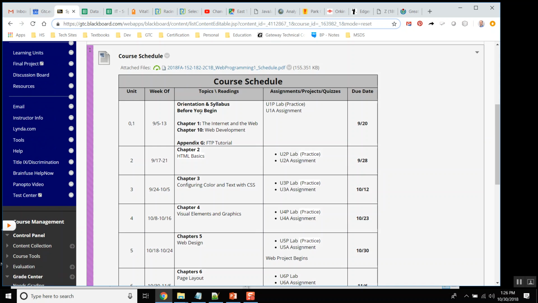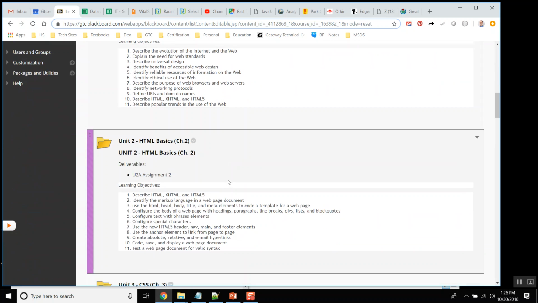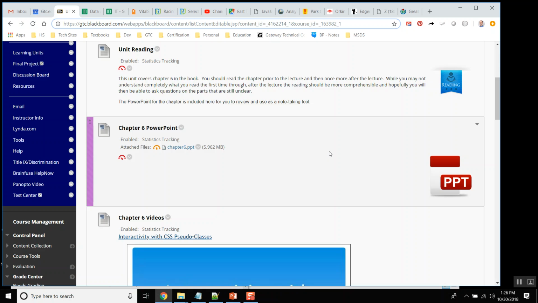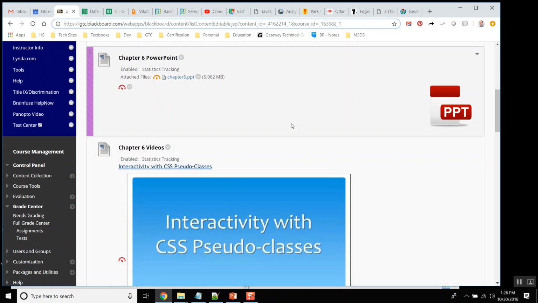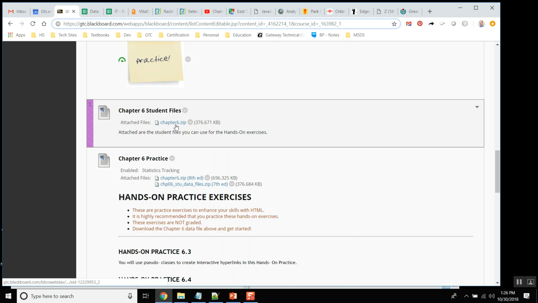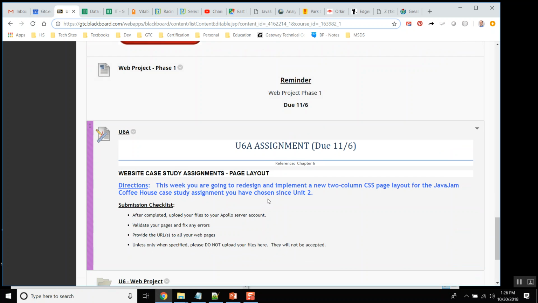We're going to do some sample code. Here, look at. So what I did was, in this chapter, if you go into Blackboard, you can follow along, just like the people at home do. Okay, you got your PowerPoints. That's what I'm showing you now. You can download those. There's videos talking about pseudo classes. We'll talk about all this stuff, practice. These are the student files. I put them up here for you. Even though, remember, we downloaded them all at the beginning, I put them in there for you also. These are the files that should go with this book too. All right, 7th edition. Because in here, okay, practice exercises, and then again, your assignment.